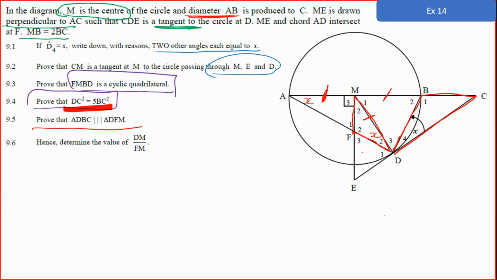But anyway, in this question now, we also proved that there was a tangent passing through. Remember that question? MB is a tangent. Yeah, that solves our problem. What was it a tangent to? MED, am I right? So that also gave us a lot of angles. So how can we prove these two triangles similar?